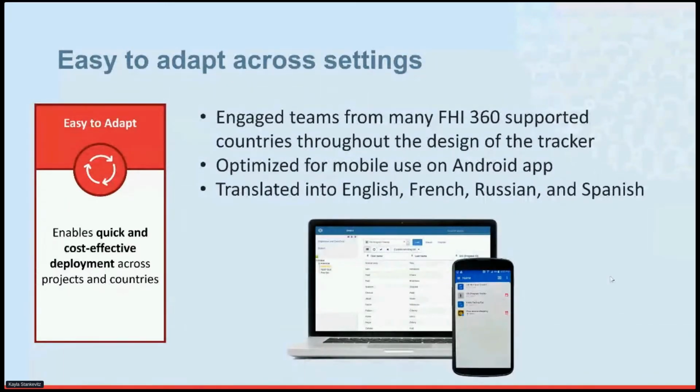So we wanted to optimize the metadata package for use on the Android app, which we did, and many of our countries are using the Android app to collect data. We also translated the system into 4 common languages and are working with individual countries to translate it into additional local languages.